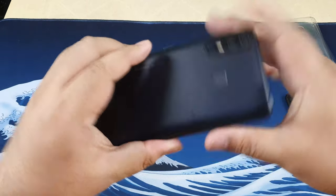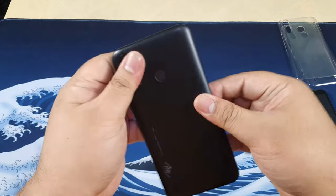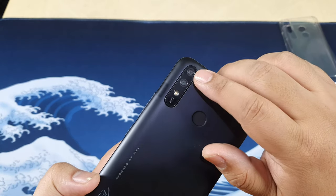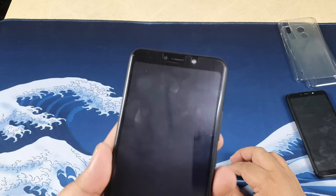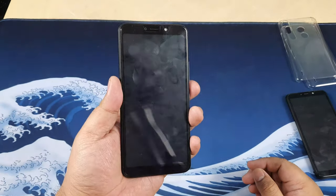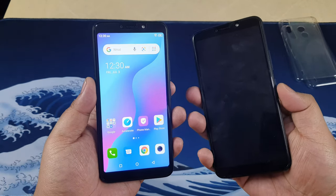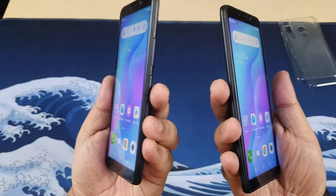You can see that they are very identical looking and have a black matte back plastic finish. It looks pretty nice and feels pretty solid in the hand. Looking at the A56, there's no soft plastic — it feels really nice, and you can actually mistake this for a metal back. There's a fingerprint scanner, two cameras, and LED flash — probably an 8-megapixel main camera and a VGA secondary. In front, there's a front-facing 5-megapixel camera and surprisingly a front-facing flash, which we haven't seen in a while. We do have a 6-inch display, and I can't tell if it's IPS or TFT, but it's actually a pretty good display.